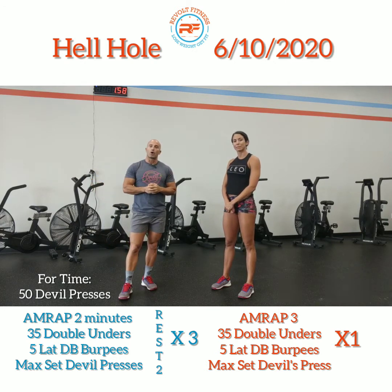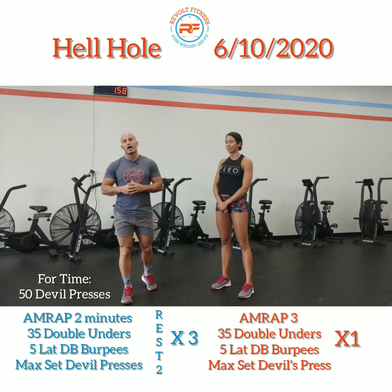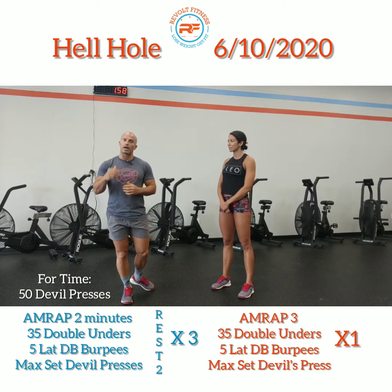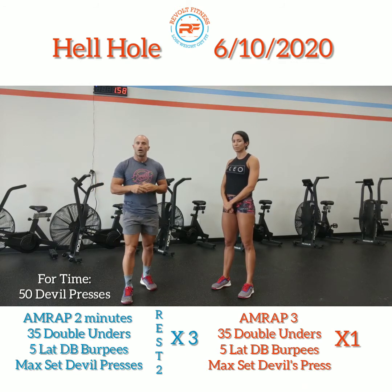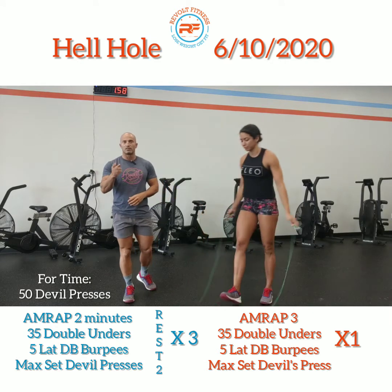Once you are ready to rock and roll, you understand the workout, guys, let's make sure we get a good warm-up. Make sure to get that heart rate up, break a sweat, and that way you're ready to rock and roll for the workout. Our warm-up, you can do this multiple times if you want, but essentially it's going to be 30 seconds of each movement.